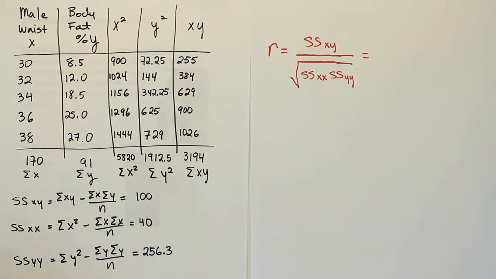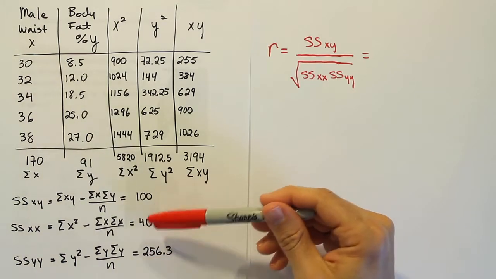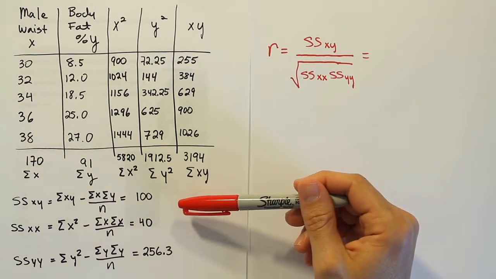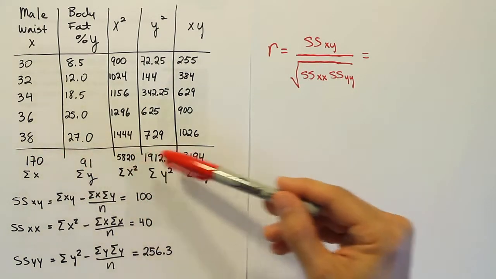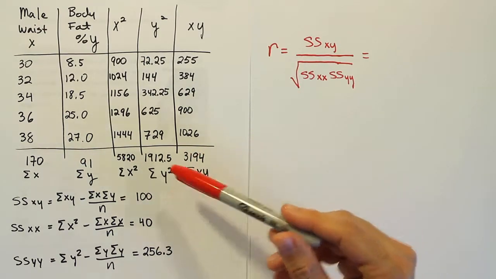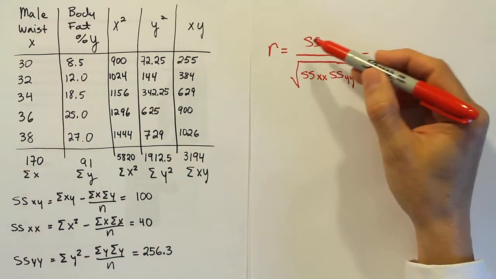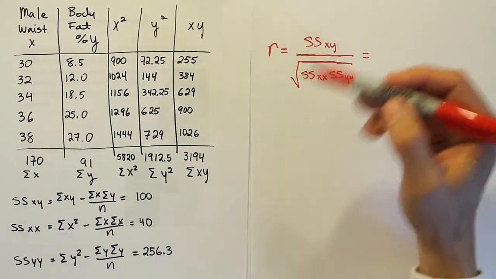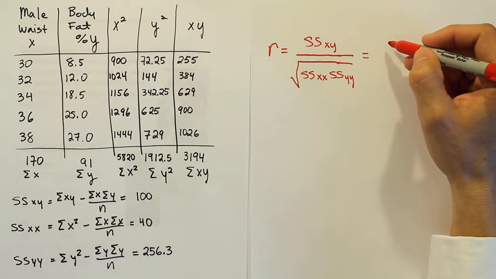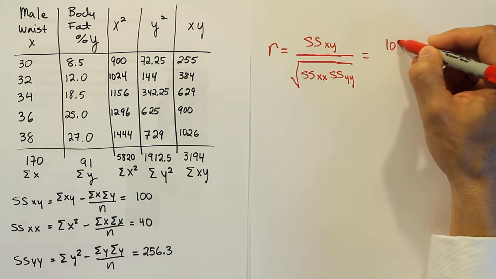So at that point, all we need to do is to plug these numbers in. And so if your professor on the exam gives you these quantities, it's really, really simple to work with. If he gives you these quantities, it's still relatively easy. If he makes you do all the calculations, well, that's going to take you a long time, but it's not hard, it's just time consuming. Okay, so let's go ahead and put the numbers in that we have from our work. So the mixed term, SSXY, that is 100, right? So the mixed term on top is 100.